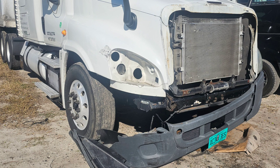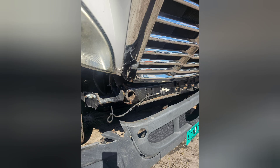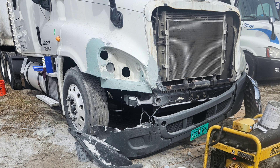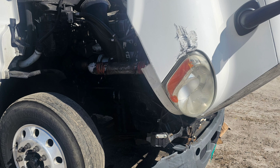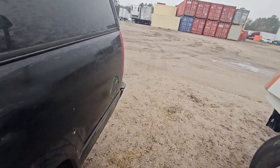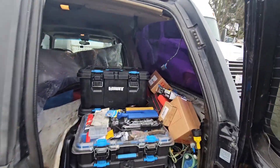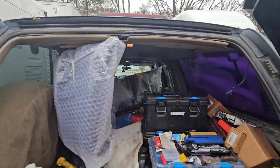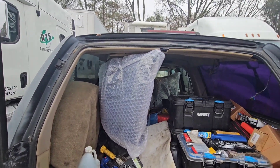It ain't gonna be a whole lot of talking on here, just getting the work done. We're about ready to get back rocking and rolling — got most of the mechanical stuff done, still got a few things left, but hopefully by next week we'll be back out on the road. Got the bumper, just about got it in the truck. Had to drive about two hours away to get it, but it fit in the Suburban. If this had been a Tahoe or Yukon, it would have definitely had to go on the roof.